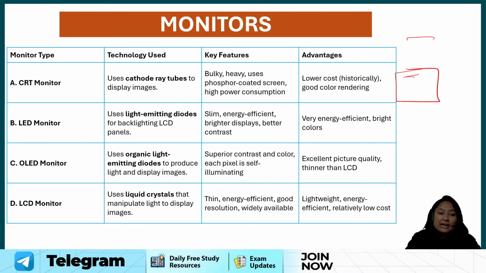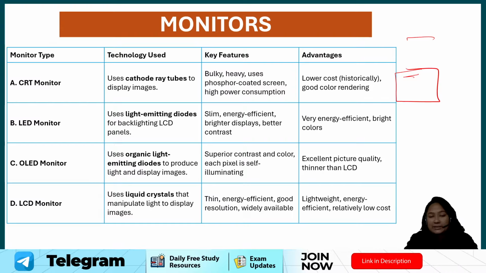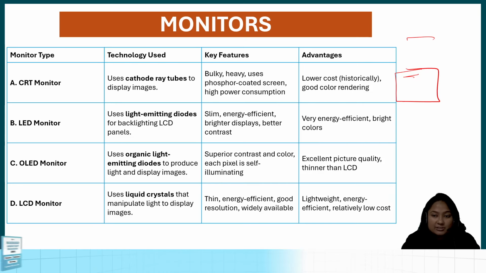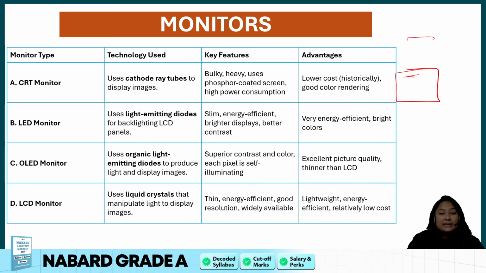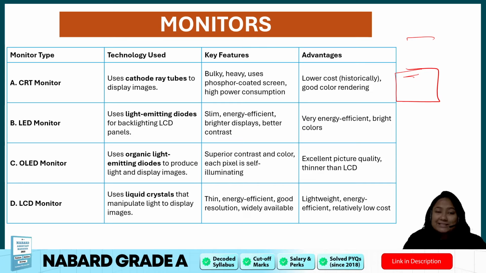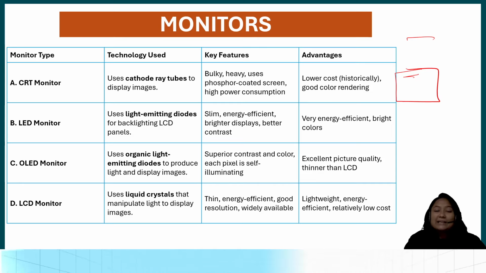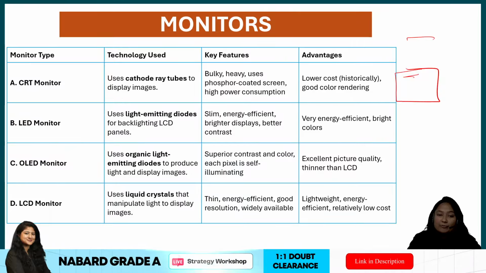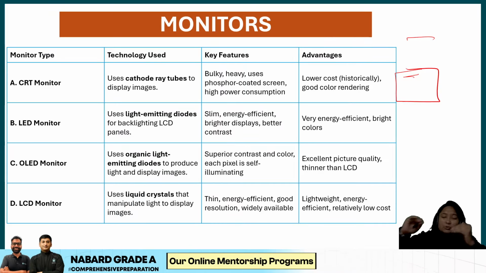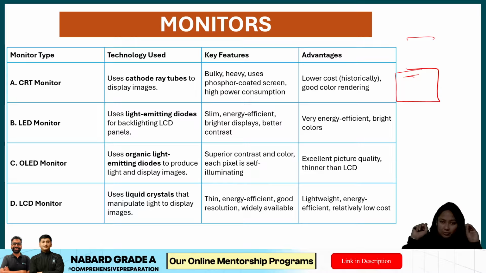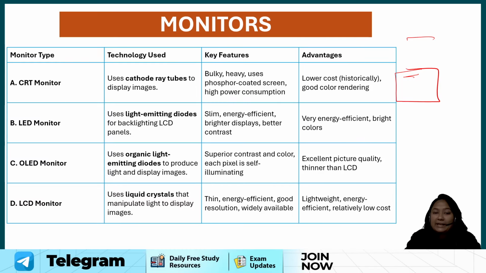When we are talking about the CRT monitor, these are basically cathode ray monitors. They use a cathode ray tube. These are bulky, they used to be very heavy, and they also used to have a lot of power consumption. But the color rendering was good and the cost was very less in CRT monitor. Next we have LED, light emitting diode. Here the backlighting is done through the LED. There are different layers to the screen to make the picture visible, but at the very end to lighten up the picture we have the LED.